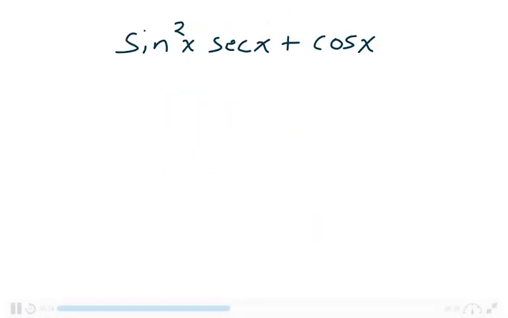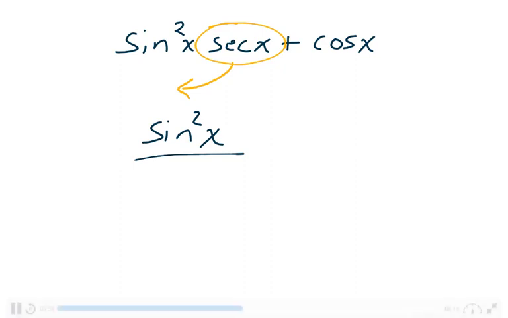Let's look at another one. I'm still in the second column. I believe I'm about halfway down in the second column. This problem can look a little bit more overwhelming, but if we just kind of relax a little bit, we see that there is one of these reciprocal functions. I've shown you that flipping a reciprocal function is a really handy way to turn it into something a little more familiar. So I can turn that secant, I can flip it down and turn it into a cosine.